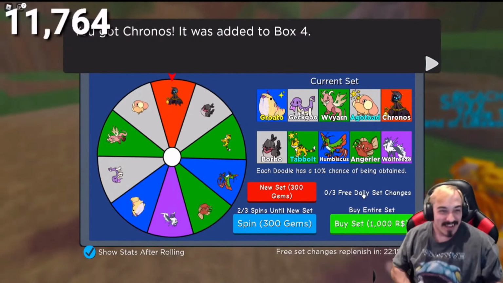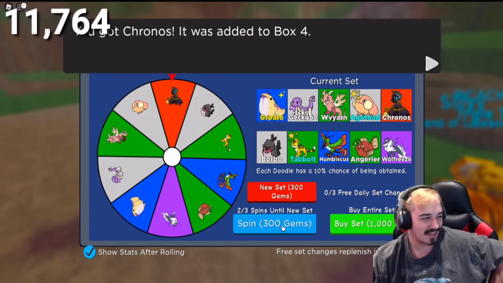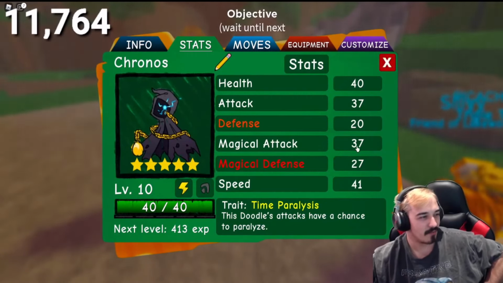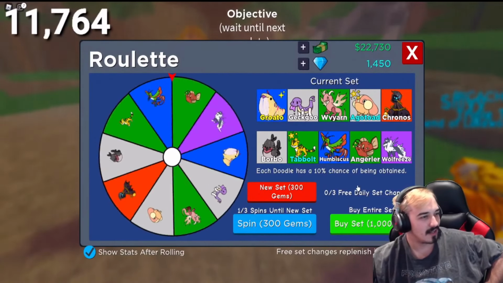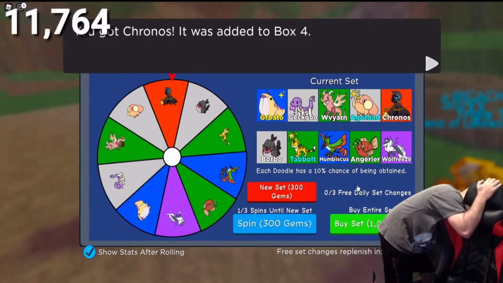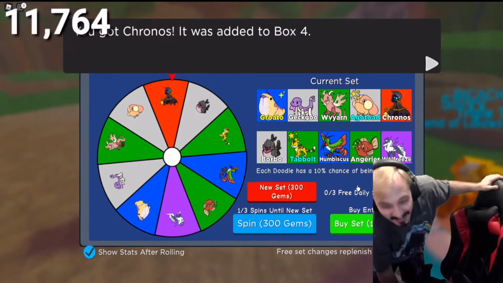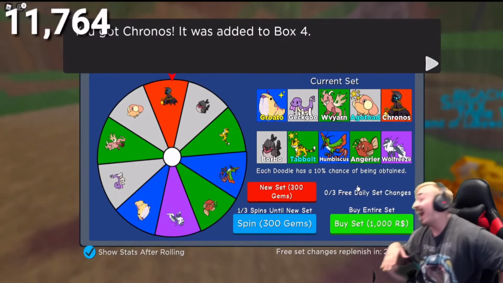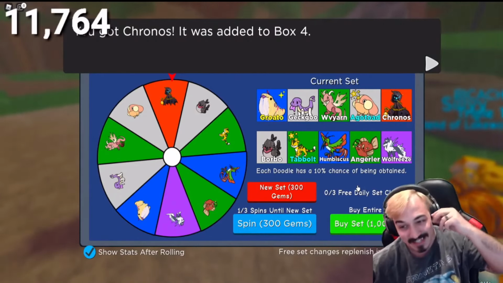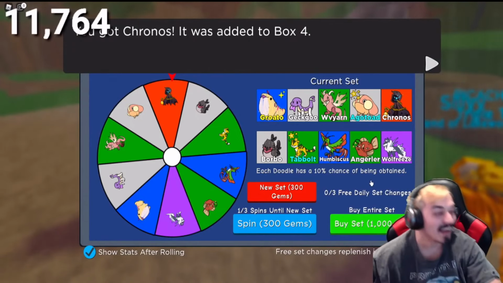Let's go, dude! We're kings, boy! Let's go! Yes, dude! 5-star. Let's go. 37 passive quick attack, 37 attack base, speed 41. Oh my god. Twice in one stream, we just went back-to-back mythics. Oh my god!